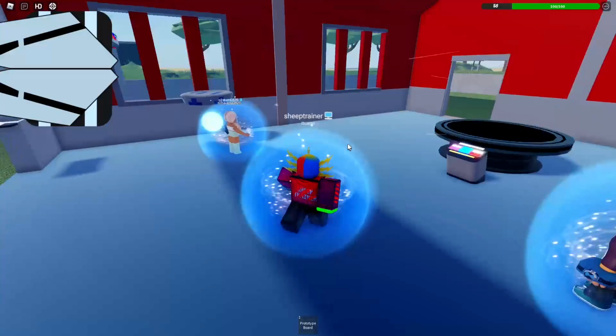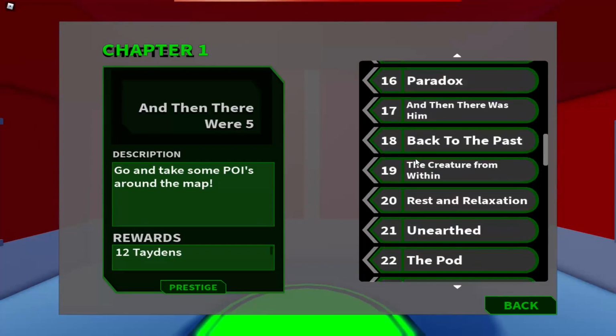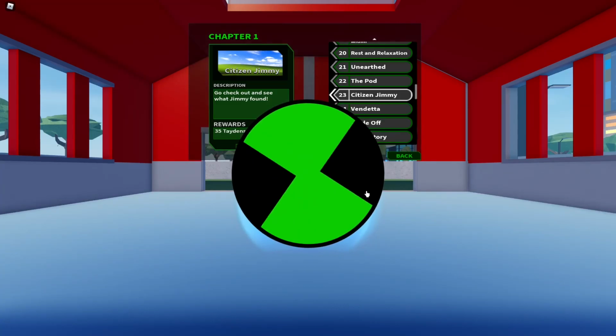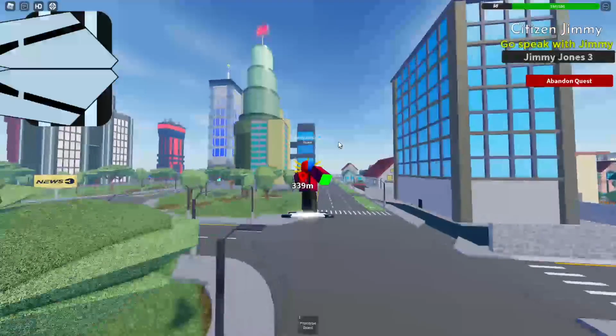That is a nice hoverboard. Alright, it looks like something freaking Magneto would have, but what's next? Like 23? Yeah. Go check out what Jimmy found. Alrighty then, let's go and see what Jimmy found. Where's my hoverboard? Citizen Jimmy, but he's not actually a citizen. Let's go over to here. Oh, he's not that far. At least, so that's nice.